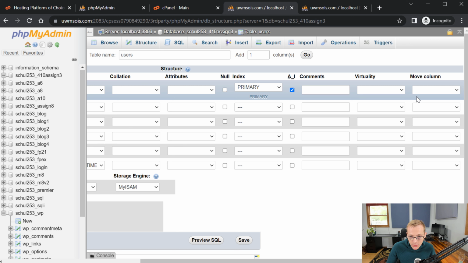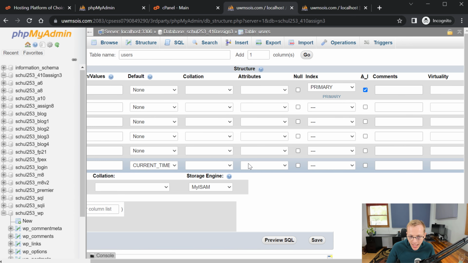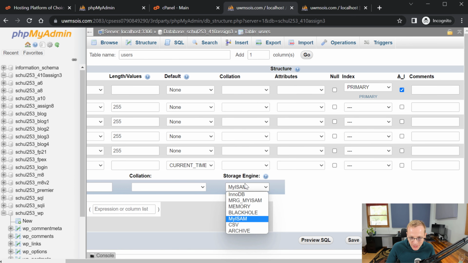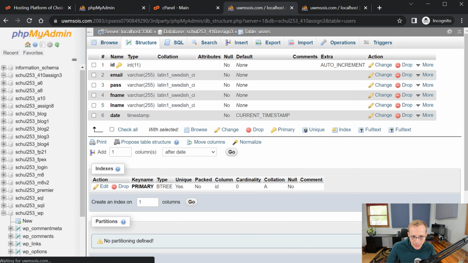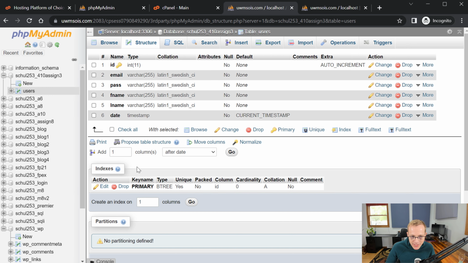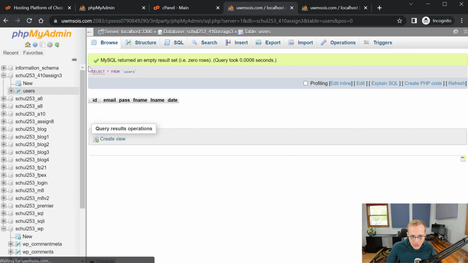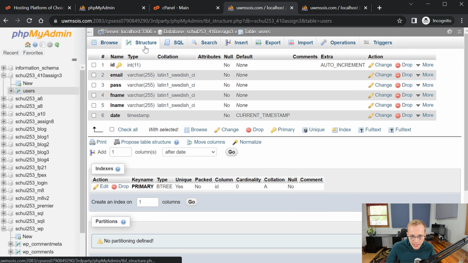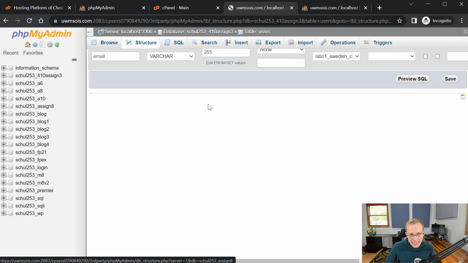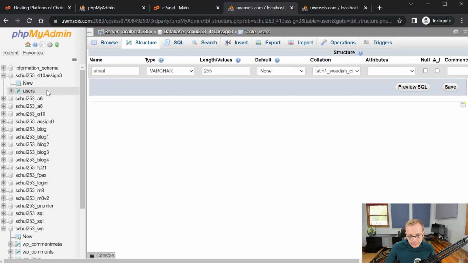Now there's other options you could choose to set for all these other attributes. Later on, we'll be working with storage engine. There are different types of storage engines that have different types of features. So there are things you could change. But for this basic database, the rest of the stuff is okay. Click Save, and it's going to create it. So here it is. If I click Users, under this Structure tab, we're going to see all of our settings. So if you wanted to change anything down the road, just click Change, and you can modify it right in here. This is a very easy graphical user interface to use.